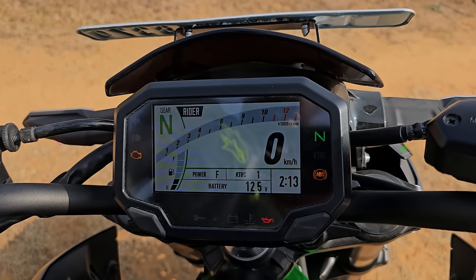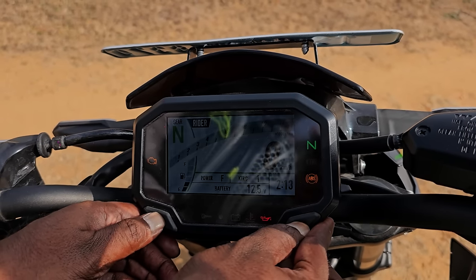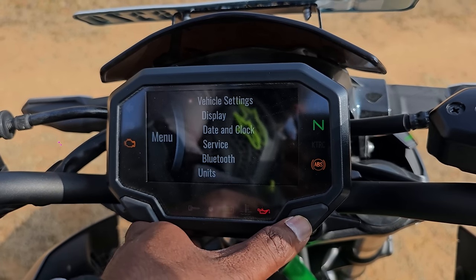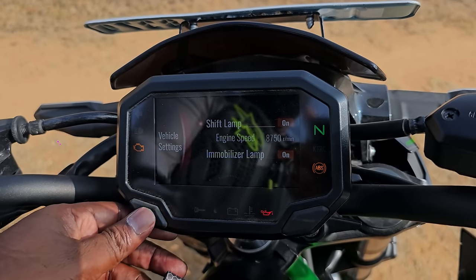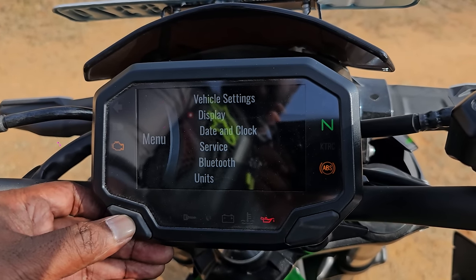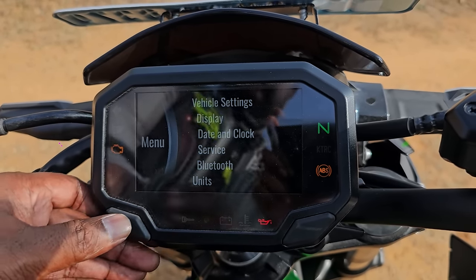So apart from this, even if you want to get into the full menu, just press these two buttons together, and then you can play around with the vehicle settings. Just over here you can get into the shift lamp setting, immobilizer lamp, and you can long press to get back to the menu, and you have other display, service units, everything to play around with.